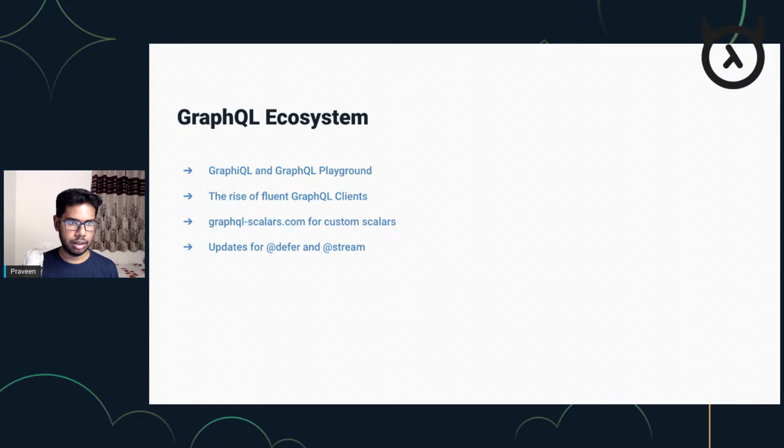So the other update the ecosystem had, I've been following the foundation working group as well, and there's GraphQLScalars.com for a list of custom scalars that are being maintained by the community. That's an interesting use case because some data types, for example date time and so on, are not natively supported by GraphQL, and you need a way to reuse those types in your custom code. So this is a pretty good way to maintain a list of scalars, and hopefully more scalars come in, and support for that would be pretty nice.